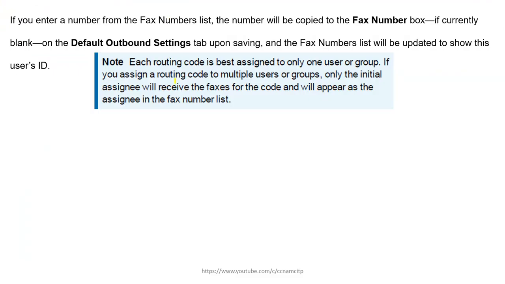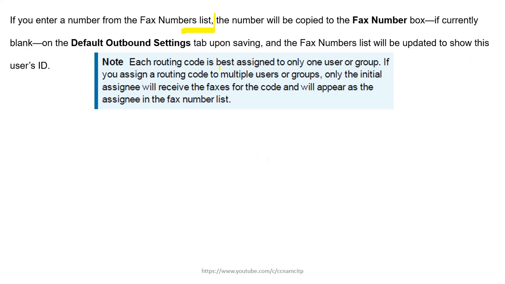Okay, no problem. So what it is telling: if you enter a fax number from the fax number list, the number will be copied to the fax number box, if currently blank, on the default outbound setting tab upon saving, and the fax number list will be updated to show this user ID. So let's see one more thing here.